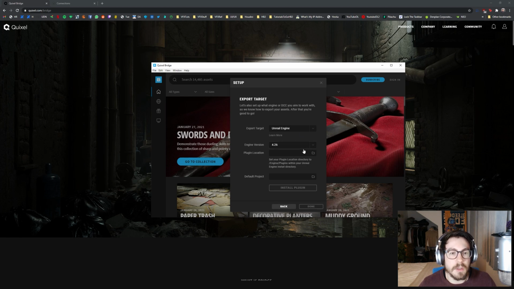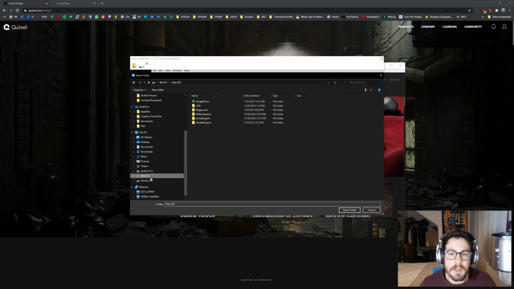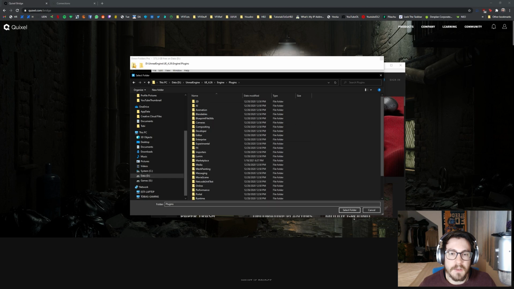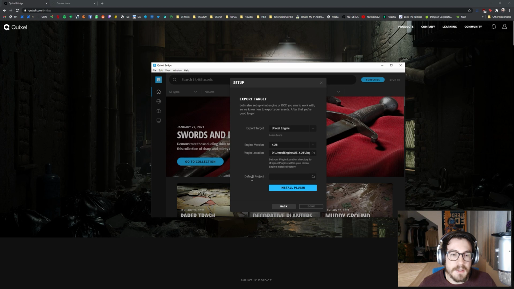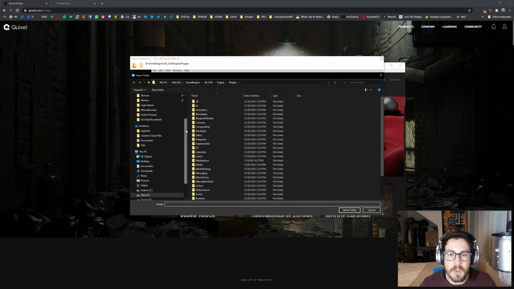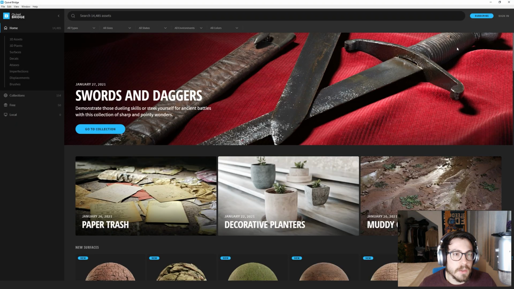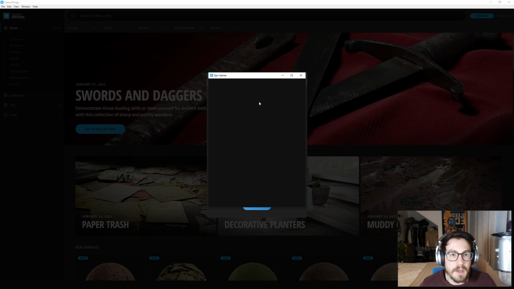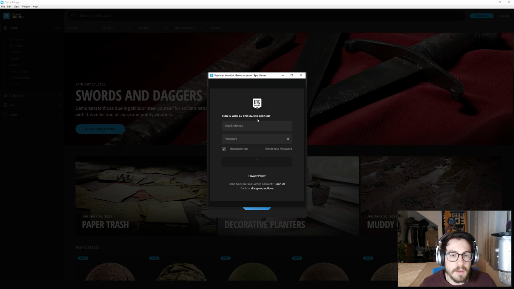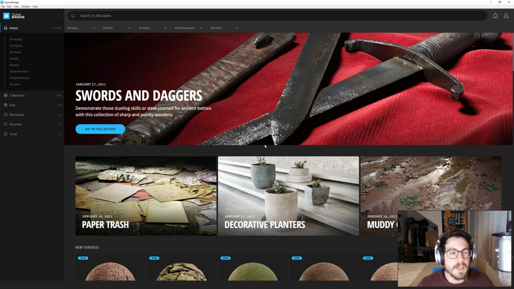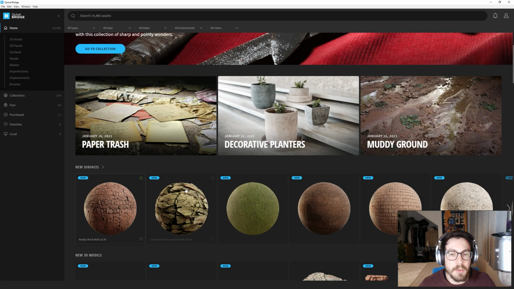Okay, now with the plugin installed, we just have to choose the engine path so that it can install the plugin into that engine path. Just quickly gonna find mine here, 426, and then engine plugins. Select that. And then it asks for a default project. I'm just gonna choose the tutorial one for now. You can of course change that later on. And then hit install plugin. It will install the plugin. Done. Now let's sign in again here with our Epic Games account. So it should recognize that we already linked these two together. Okay, we are successfully signed in and now have access to the entire Quixel library, which is amazing.